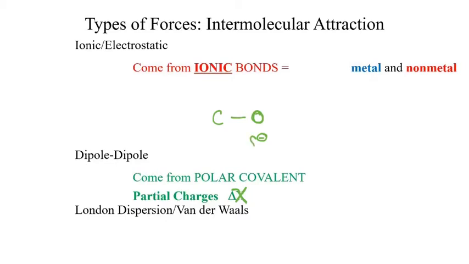This is where I would introduce what is known as the delta notation. I'm using a lowercase delta to represent a forming charge, or a partial charge. Well, if the oxygen's becoming partially negative, the carbon would be partially positive. To come to that analysis, I had to know something about those electronegativities. This is why when we talked about electronegativity way back when, we said it was an incredibly important concept that you need to be able to know. Which is then going to get us to the next point.